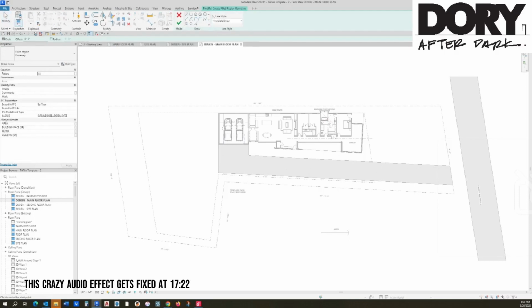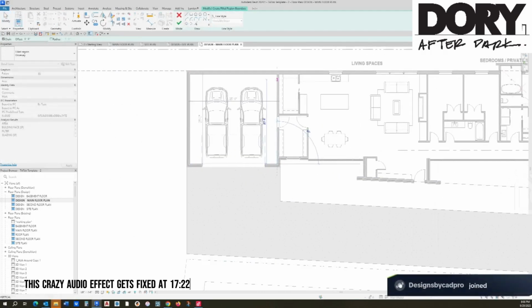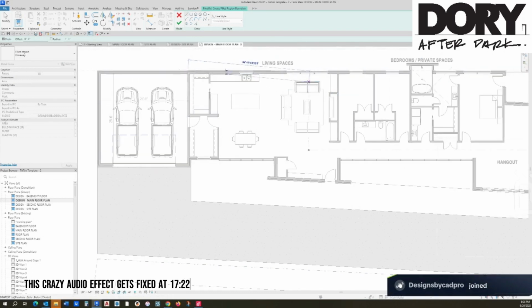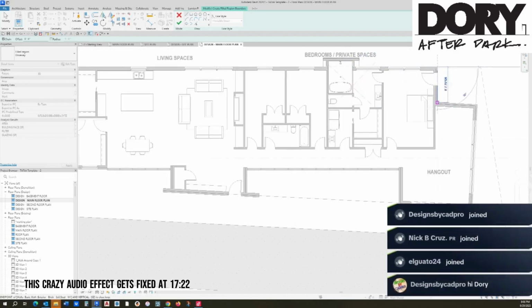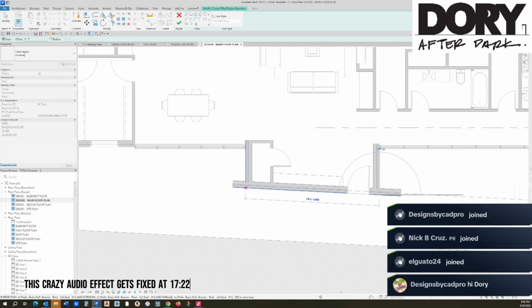We are just going to go over what we did last week here. I just want to do a quick area calculation around here. I have this little cantilevered edge there. And we'll do a little tour of this unit that we designed last week, and we'll get going on this week's unit as well. So, hello CAD Pro, welcome to the live.